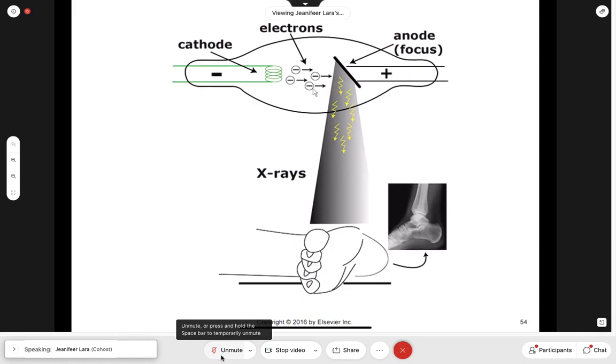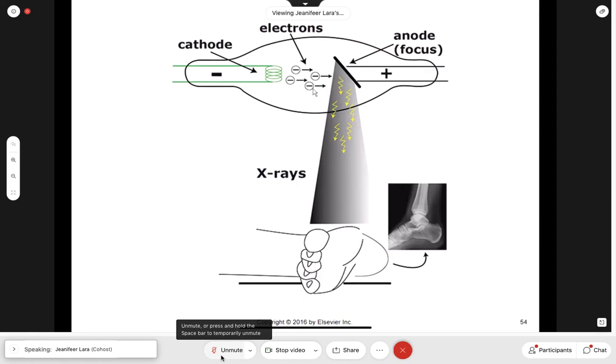How do I get that positive charge to be even more positive? Is it by repelling them? A positive charge is going to attract those. That anode is like open arms to those electrons. It's wanting them. Increasing how desirable.